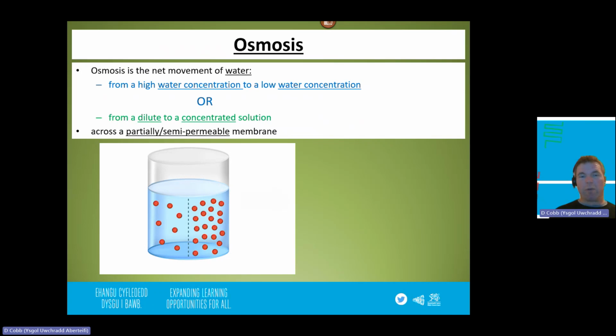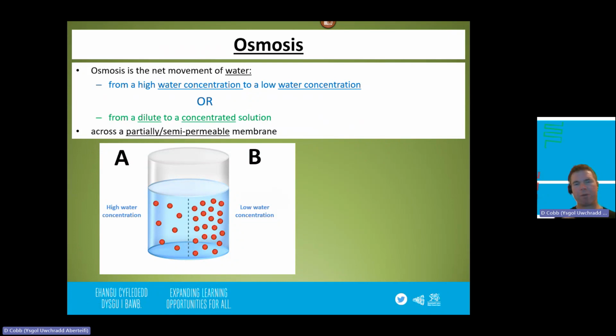So here you have an example where water concentration actually works okay, because we can see this. I've got side A, side B. Sorry, let me rephrase that. The red is meant to denote dissolved solute molecules, so substances which are dissolved in there. It doesn't matter what it is, say red is a glucose molecule or a salt molecule, and those glucose or salt molecules are dissolved in the water on this side, and the dotted line is meant to denote a partially permeable membrane or semi-permeable membrane.